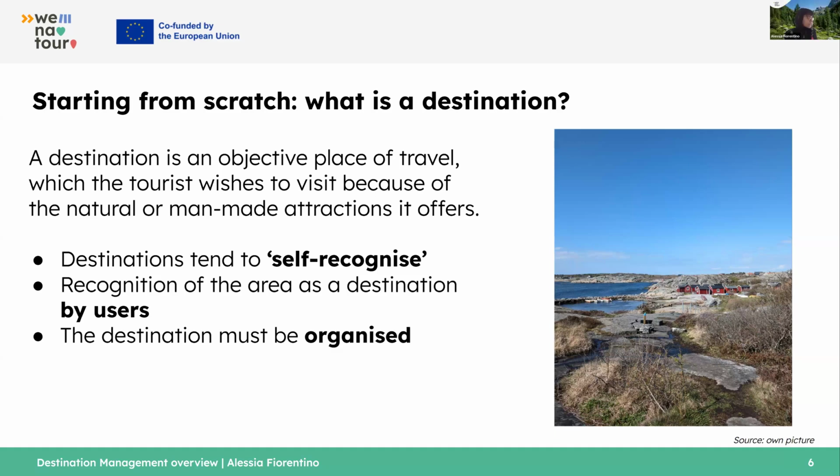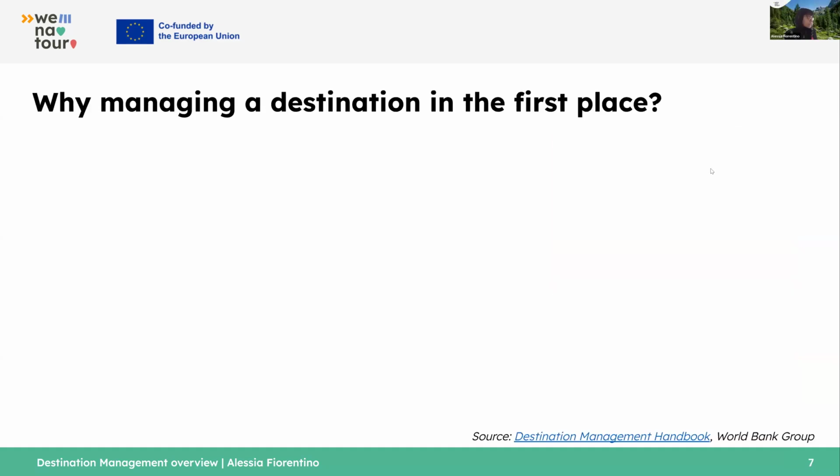Then to protect communities and provide viable livelihoods. So seeing tourism as an alternative or an additional source of income, which is often the only alternative for some remote or smaller communities. Third, to reduce seasonality, which may cause problems such as overcrowding. Then to spread the benefits of tourism more widely. So spreading tourists in time and space across the destination. To increase awareness and enhance the image of the destination in order to attract tourists, or maybe a specific tourism target.